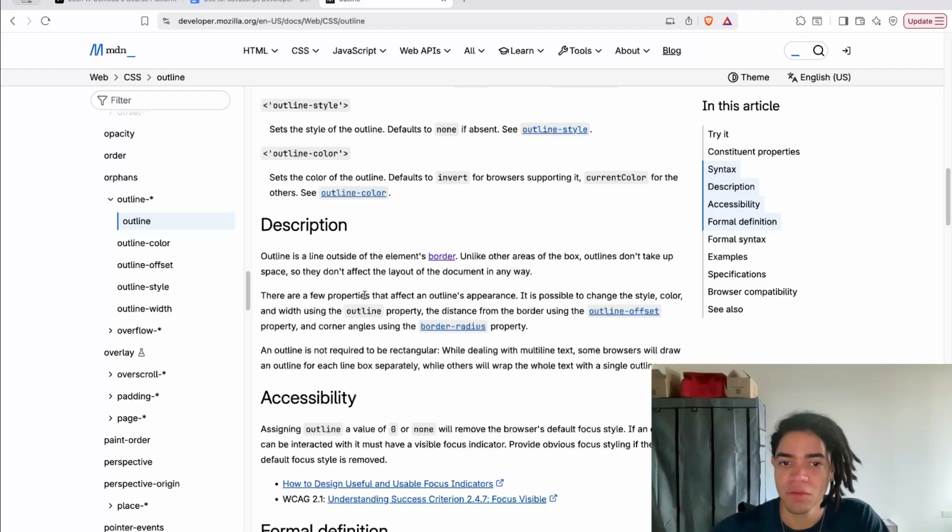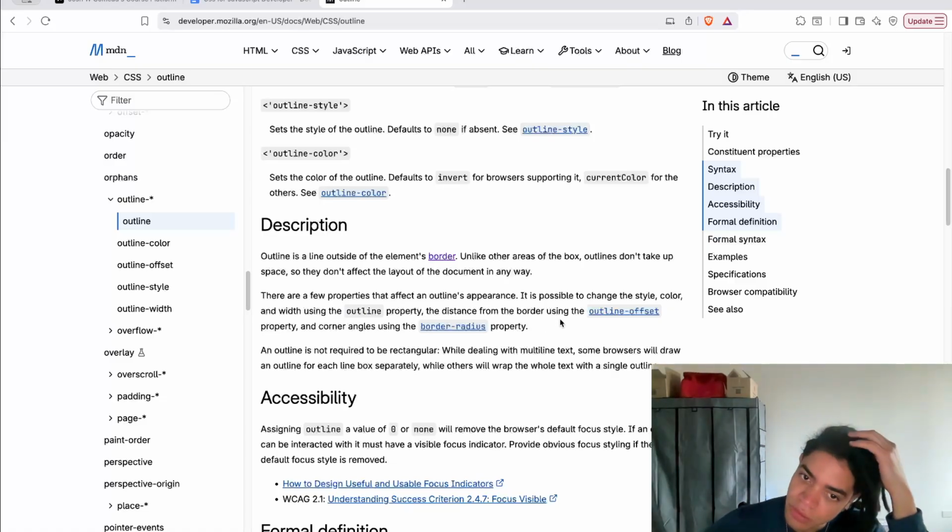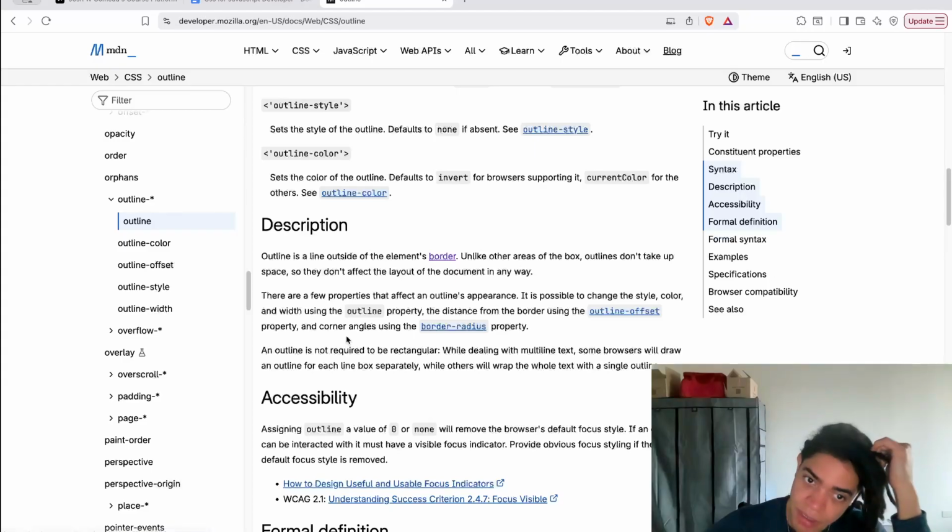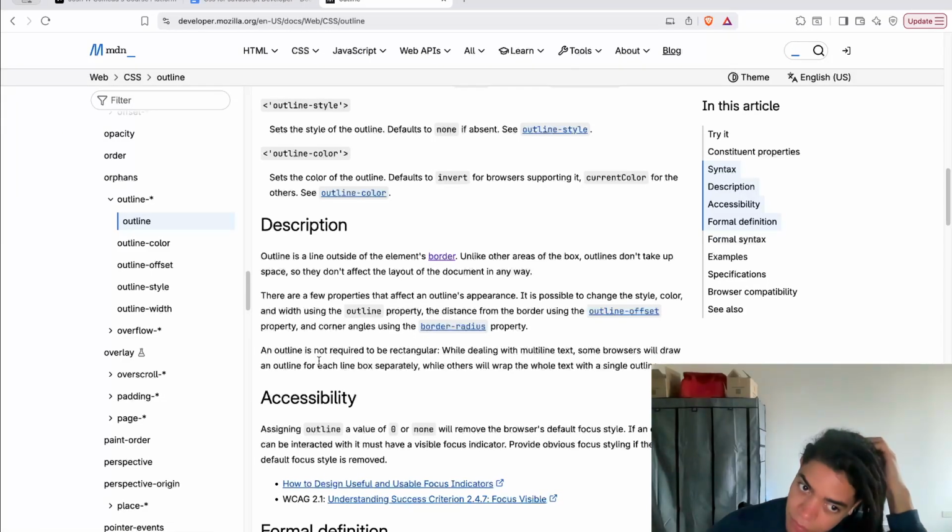There are a few properties that affect an outline's appearance. It is possible to change style, color, and width using the outline property, the distance from the border using the outline-offset property, and corner angles using the border-radius property. An outline is not required to be rectangular.